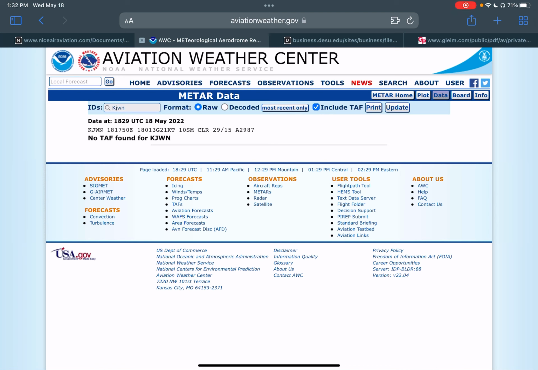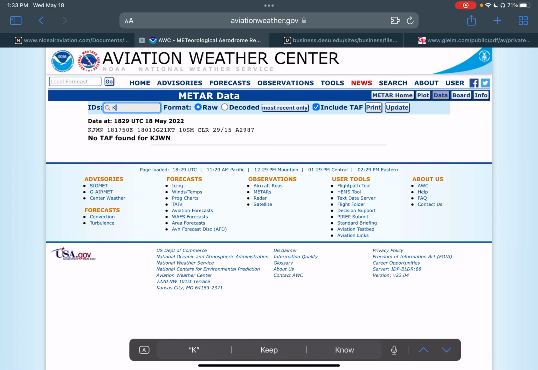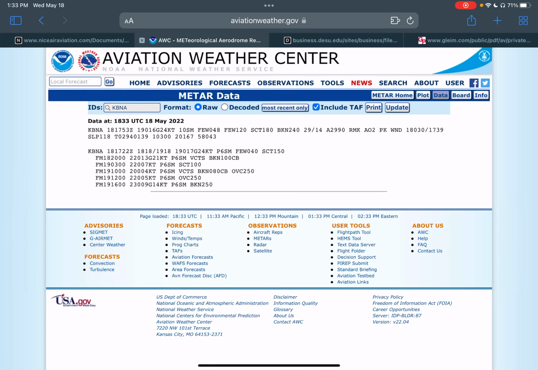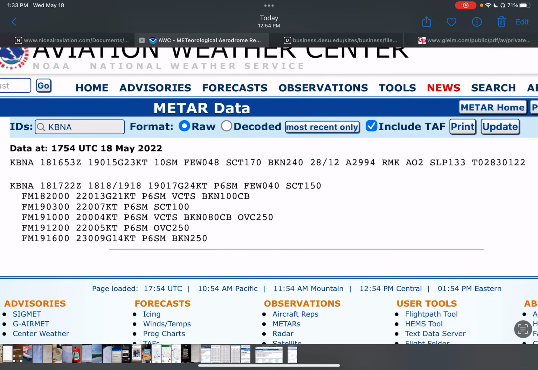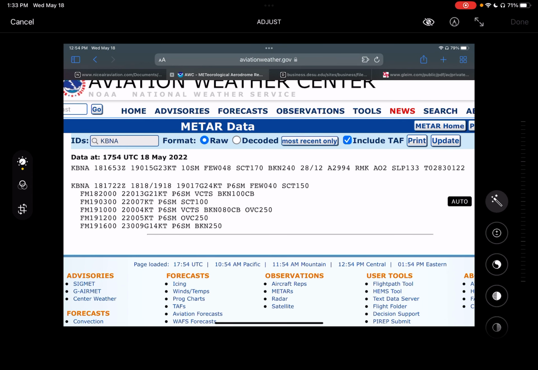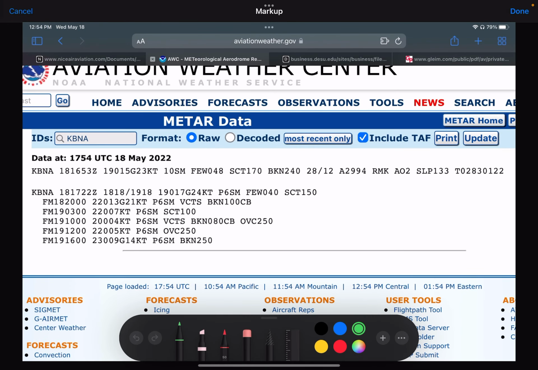So it's a forecast for what the field's going to look like later on in the day or within a 24-hour period. But the cool thing about being so close to an international airport is they have a TAF. And so we'll go ahead and look up KBNA and we'll include our TAF. And same thing I did earlier, I went ahead and took this so we can go ahead and dissect this together to look at what the weather is going to be looking like when we're going to fly around 2100 Zulu. So first off, we'll go through the different parts of this.